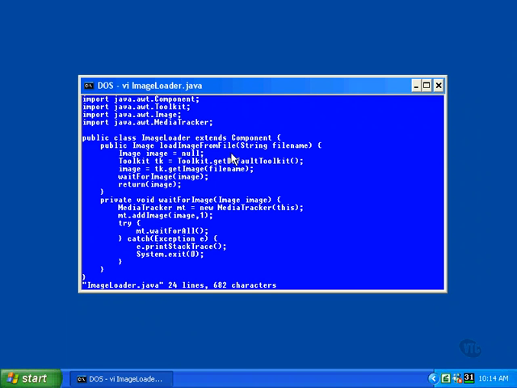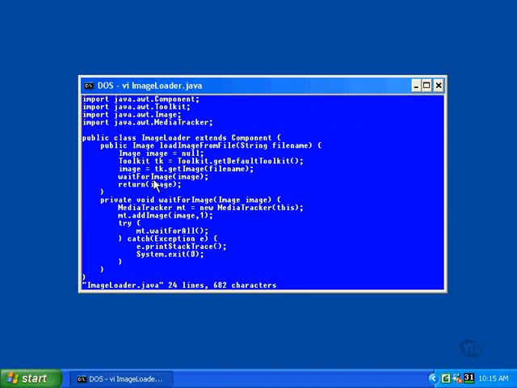The toolkit class has a static method named getDefaultToolkit that returns the address of the default toolkit object. The toolkit class is the basis of the abstract windowing toolkit and contains many of the low-level operations, and you usually don't have to use it. One of the low-level operations that does come in handy is the getImage method that loads a graphics file into an image object. Well, it doesn't exactly load the image.